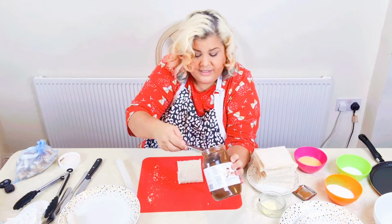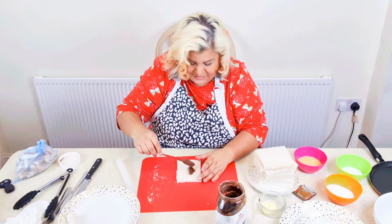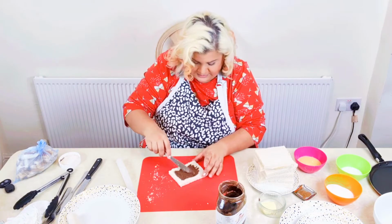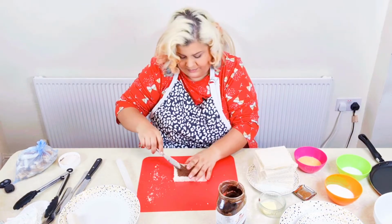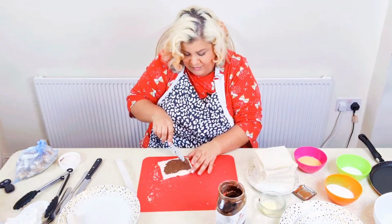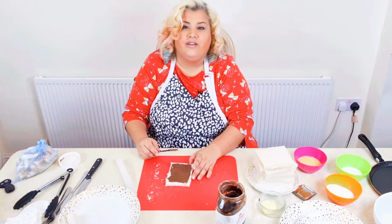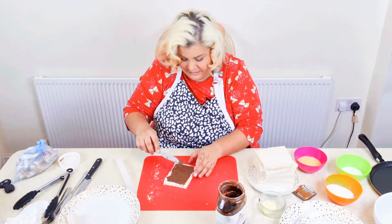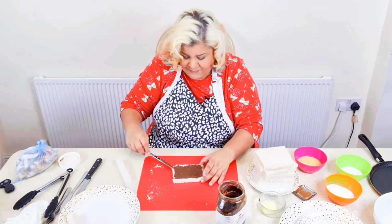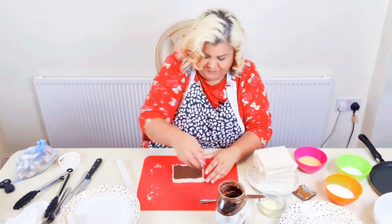The good thing about this, and I'm quite interested to find out if you guys have done it, is there are quite a lot of different spreads on the market. There's Biscoff. I know there's white chocolate. There's all kinds, so you could try it with pretty much anything you've got in the cupboard. You could even technically try it with jam, I think. But it is a personal preference, and I have to say, with the Nutella, oh my God, it's so amazing. And it's a French toast, and chocolate really, really loves eggs.